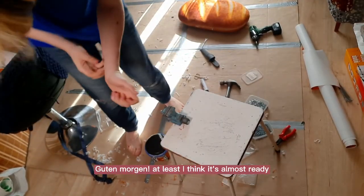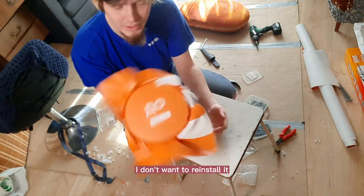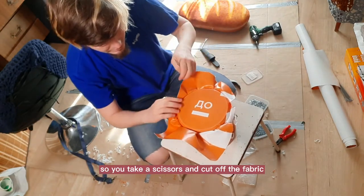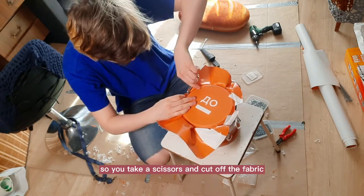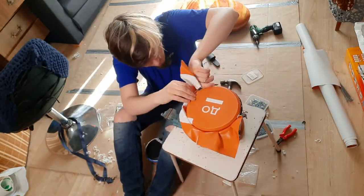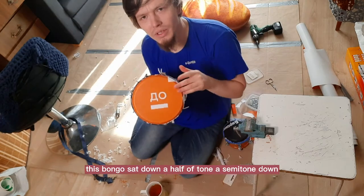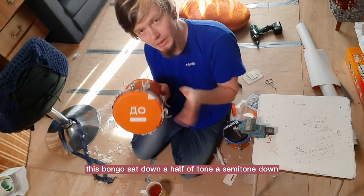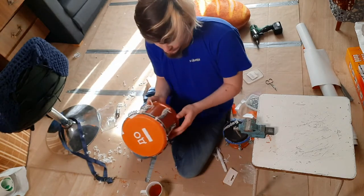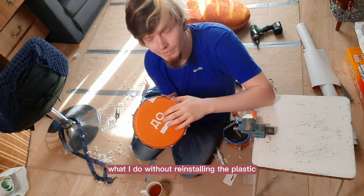Guten Morgen! At least I think it's almost ready. I don't want to reinstall it. So I take scissors and cut off the fabric. This bongo sat down a semitone. It doesn't need to be reinstalled, so I just continue without reinstalling the plastic.